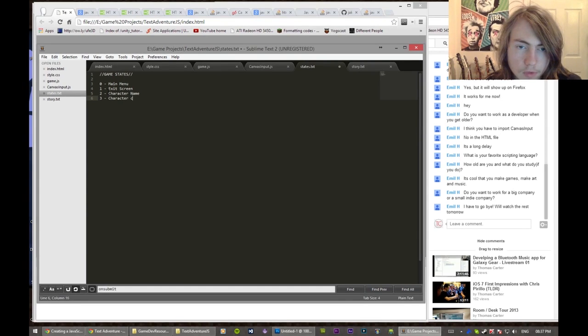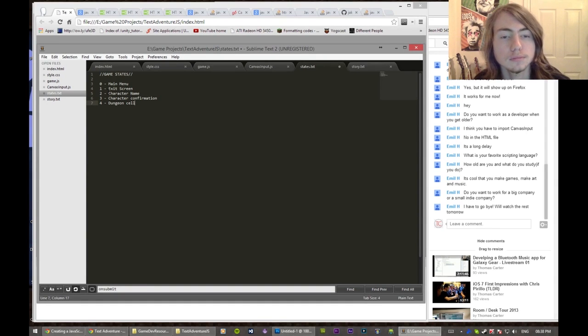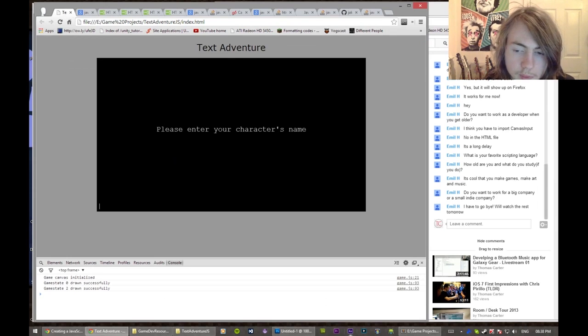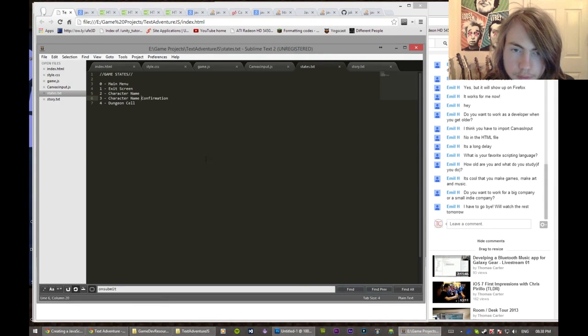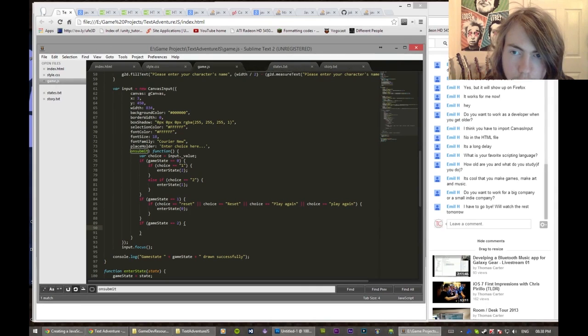Use character name confirmation. And then 4 will be the dungeon cell.